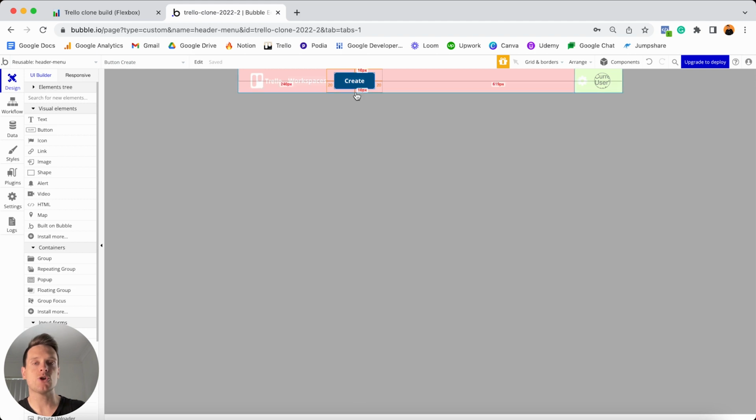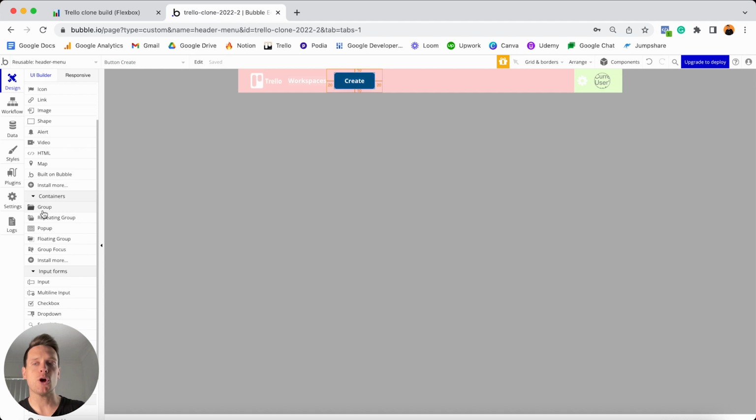And so in order to create this little drop-down menu, we're going to scroll on down to our containers menu, and we're not going to use just a standard group element. Instead, we're going to use what's known as a focus group. So a focus group functions like a group, only it will be linked to another visual element on your page, which determines where it will actually be positioned.